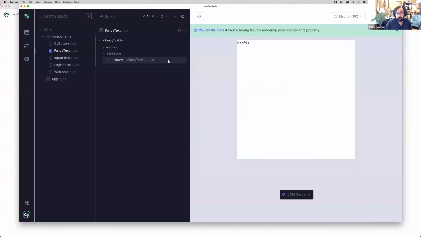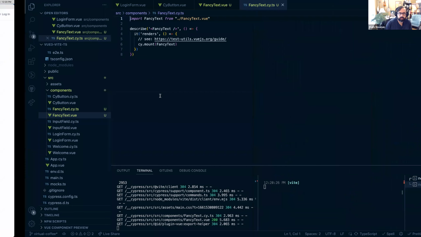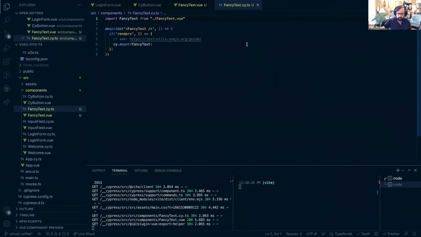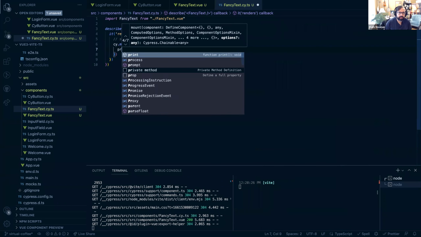And now we have a spec that we can start with that mounts the component, and we can click through to go through here. So this is really nice for maybe your first couple of specs, just to have things set up for you without having to copy and paste code. And we sort of wish this would have a prop for text.